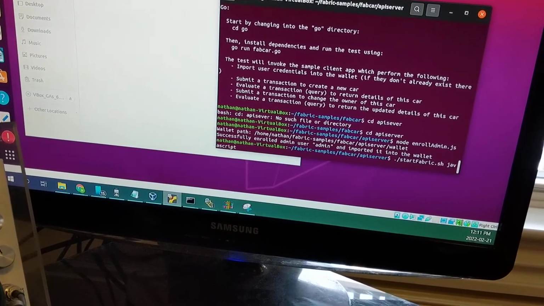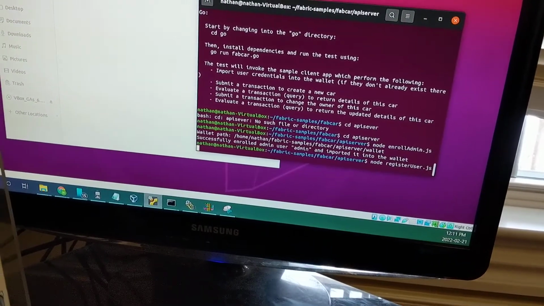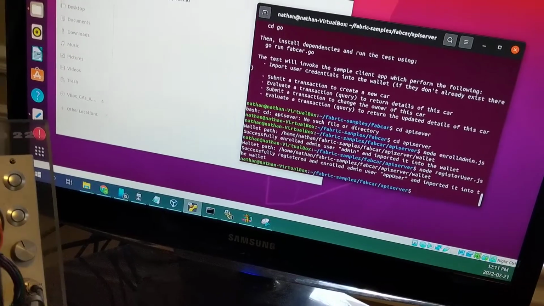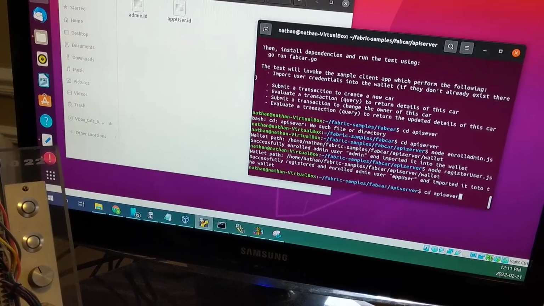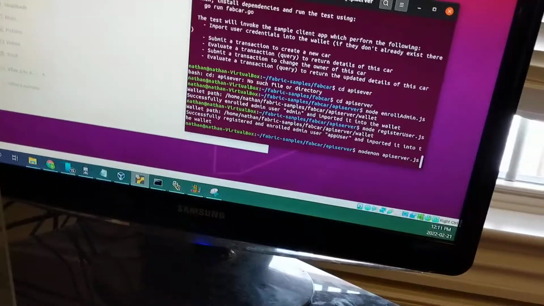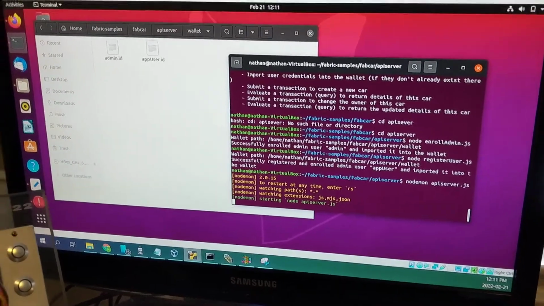So we'll do the admin, enroll, register user. That creates everything we need. You see it there. And let's go ahead and start up the server. So there we go, active server.